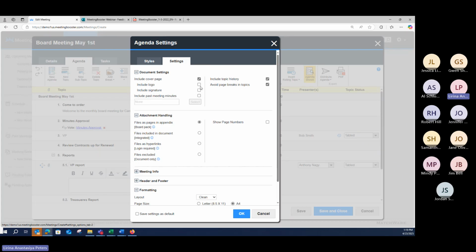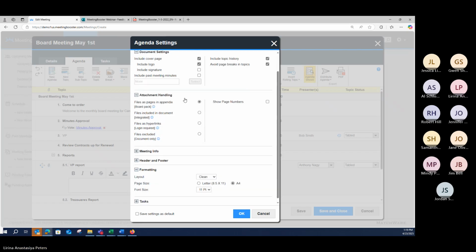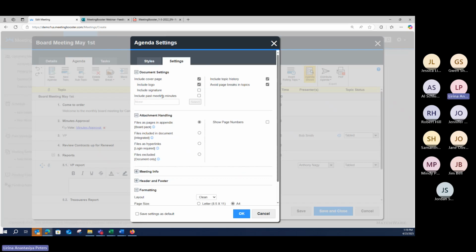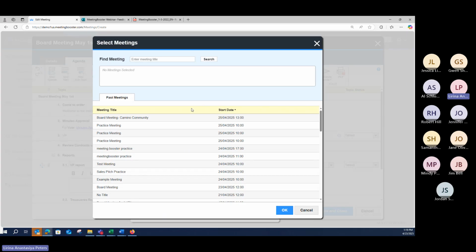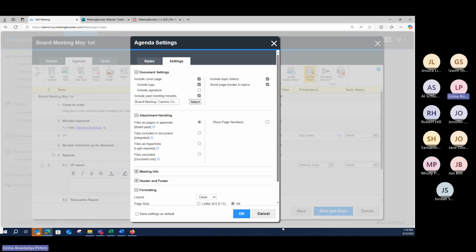So if you like to include your logo, we'll say include logo. You can even include past meeting minutes. So, if those need to be in the agenda, maybe for the approvals and the votes, you can easily select this and then we can easily find the meeting we're looking for.